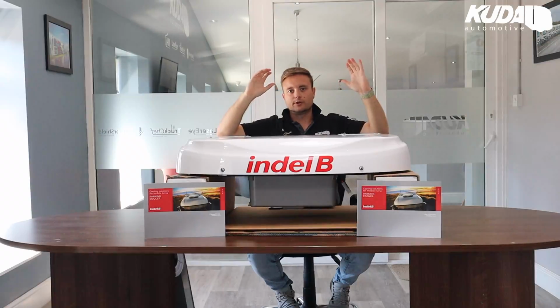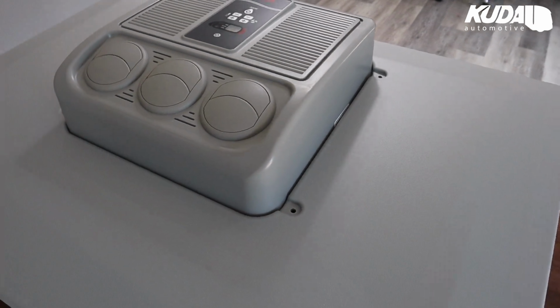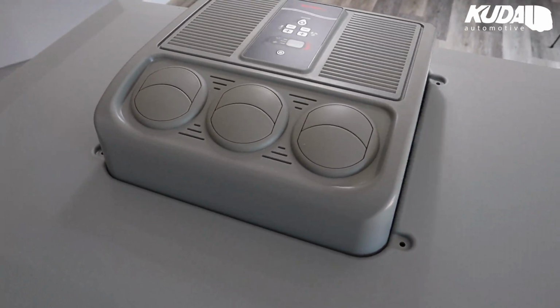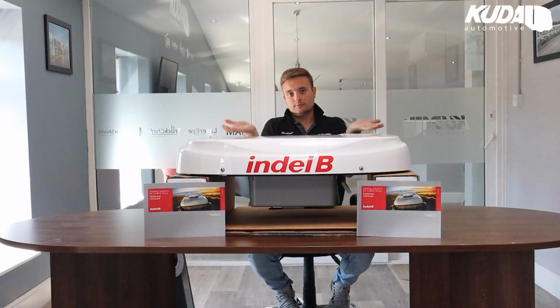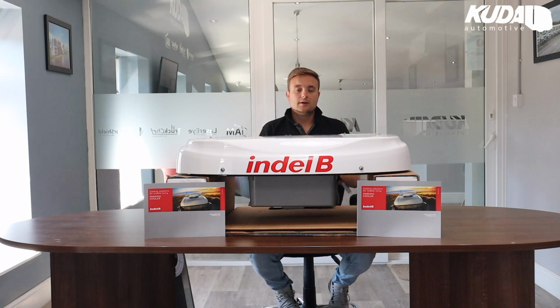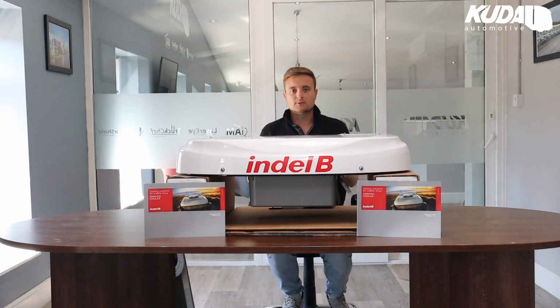And then to finish it off nicely, you get a fascia panel which goes on the inside of your vehicle as well. You'll see that on the B-roll as well. You'll be seeing that probably now, of the fitting kit and the panel, which gives you a nice finish to the inside of the unit and inside of the truck. So everything's been thought about when it comes to the fitment. It's as OEM as possible.